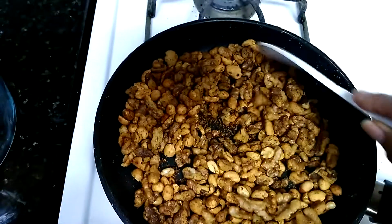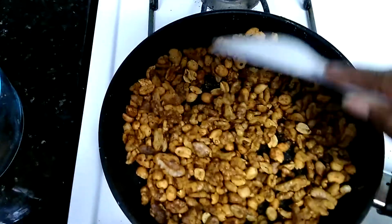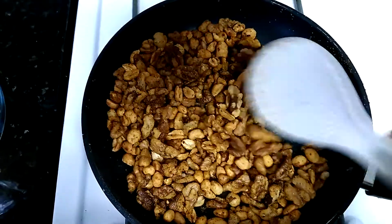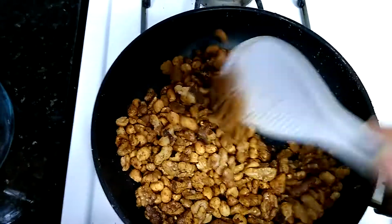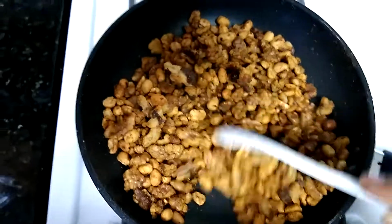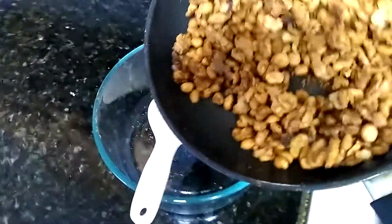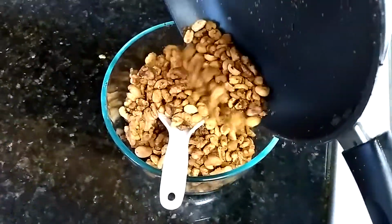I coated them first with a little bit of olive oil. And you just heat them up until they smell nice and toasty. And they're done. If you want to, you can sprinkle a little bit of salt on them. And, yeah, they're done. And then you can pour them into a nice container. But take the spoon out first.